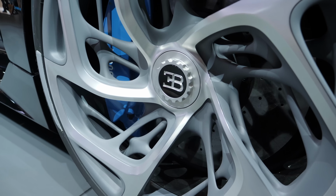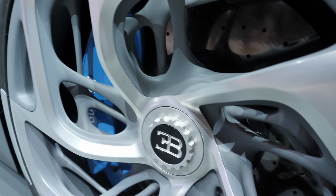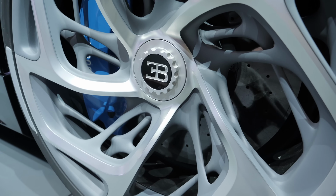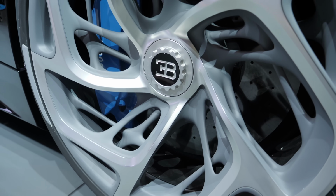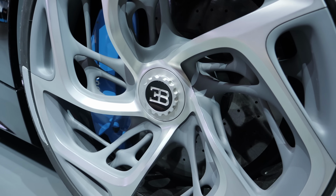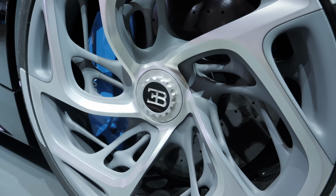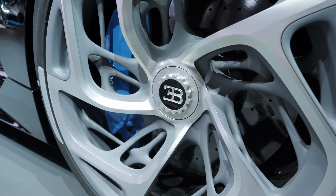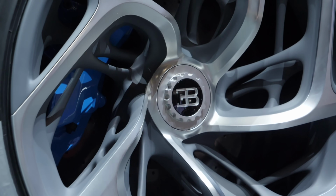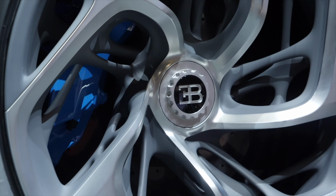One of the highlights of this car for me is the alloy wheels, which, if you look behind the primary spokes, have a very organic formation that supports the alloy. Now, this has been developed by an algorithm which interprets what the strongest formation would look like in order to support this wheel, but by making it the lightest possible structure that it could ever be. It's quite hard to wrap your head around.